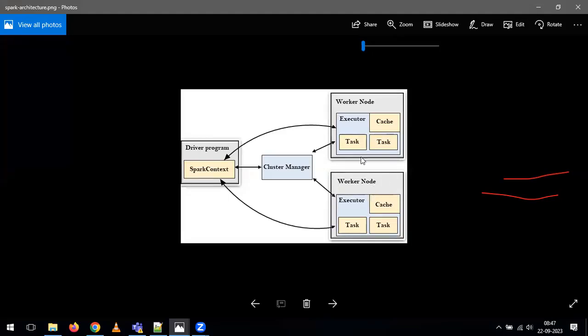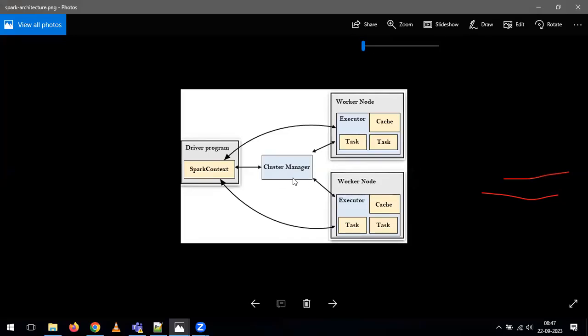As part of the cluster, we can see the master node and the worker nodes. Whatever program we are going to run will come to the driver program. With the help of the driver program, it will go to the cluster manager, which acts as a kind of resource manager. It provides information on how many worker nodes we have, how many resources we have, and how many executors we have. All this information we get with the help of the cluster manager.